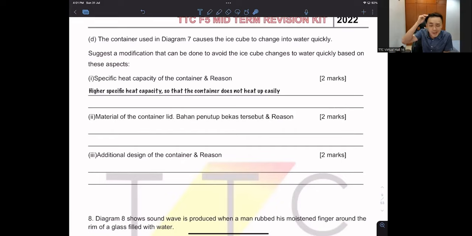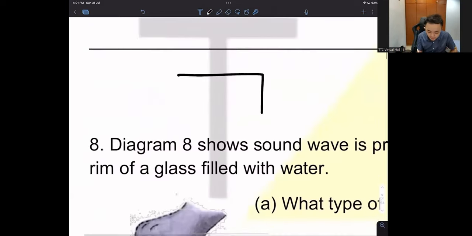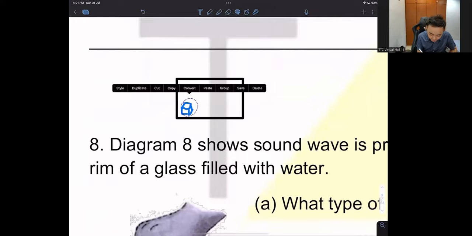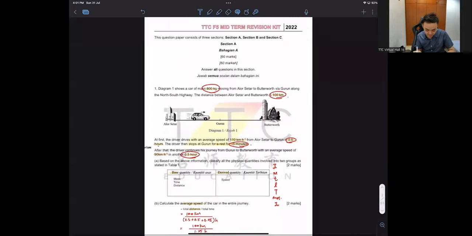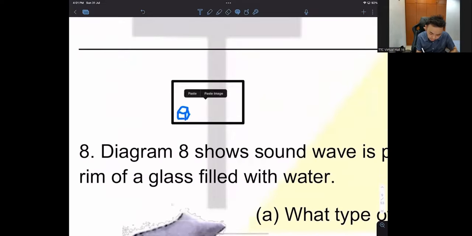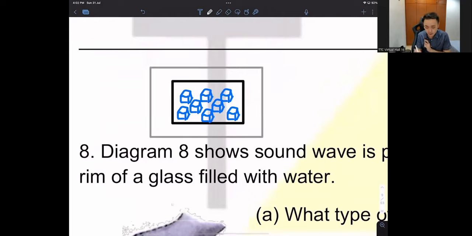Now, regarding this container thing, sometimes you get this one, or sometimes you get the ice box. Ice box especially. Listen, an ice box always has two layers. You have the inner layer, which is directly in contact with the ice and everything. Let me give you a very simple idea. If we're trying to design a perfect ice box, then this is the idea here. We will have an outer layer, and then an inner layer, like this. This is what you're supposed to have, showing two sides, outside and inside.